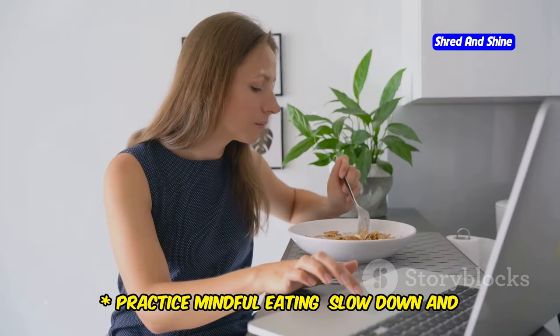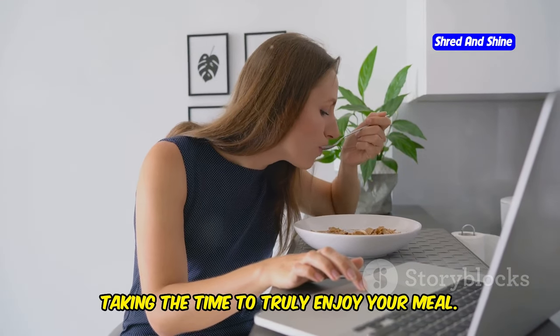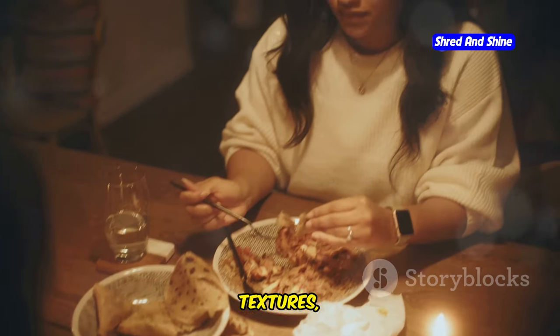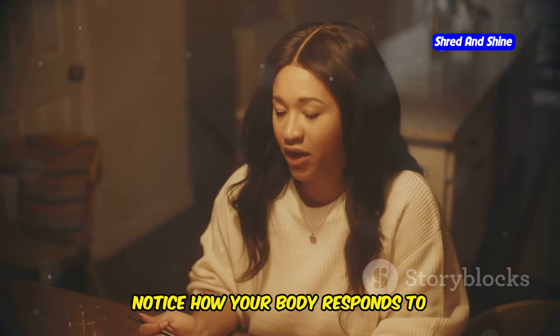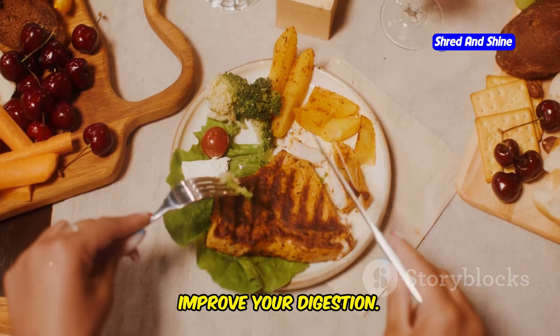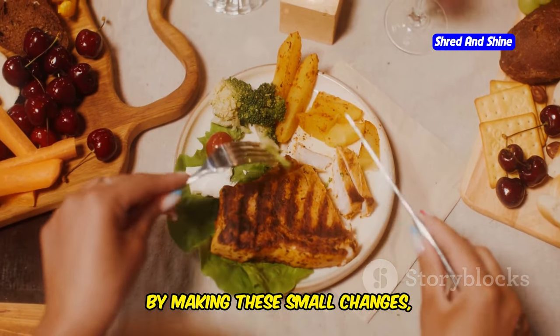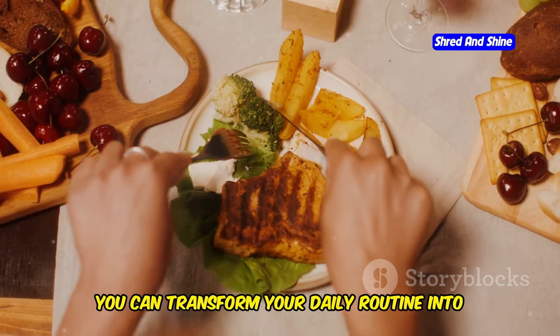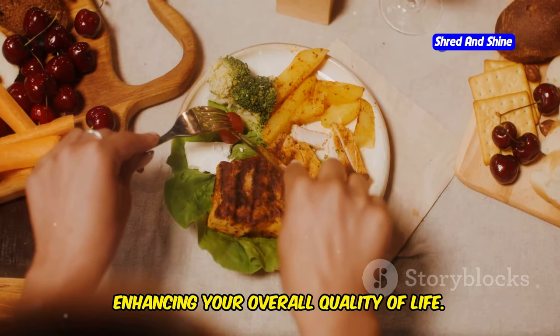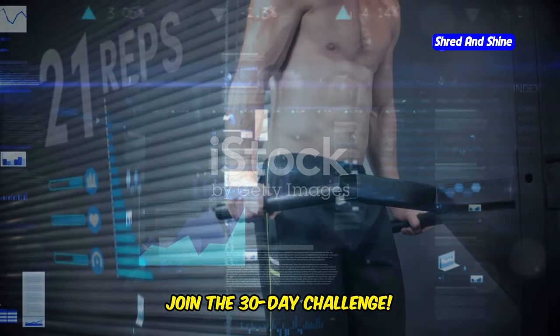Practice mindful eating. Slow down and savor each bite of food, taking the time to truly enjoy your meal. Pay attention to the flavors, textures, and aromas. Notice how your body responds to different foods. This can help you eat less overall and improve your digestion. By making these small changes, you can transform your daily routine into a more mindful and somatic experience, enhancing your overall quality of life. Join the 30-day challenge.